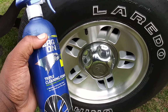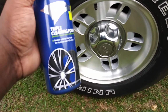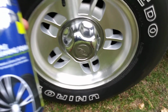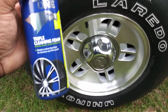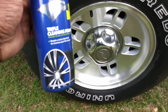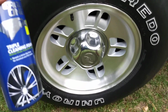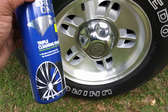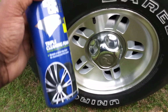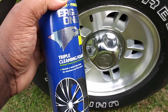I would just say a nice, safe cleaner that you could use. If you're doing mobile detailing, you could buy a couple bottles of these and safely clean wheels. And it ain't gonna be overly harsh, you know, because it's not. It's like a low to a medium strength, probably low strength. But it'll do some cleaning, but it's not very aggressive. It's nowhere near as strong as the all-wheel cleaner by Eagle One. I can put it out to you like that.